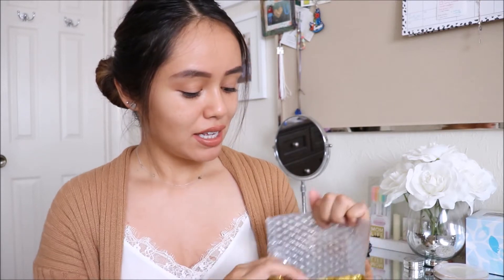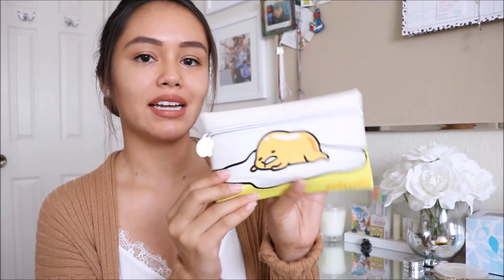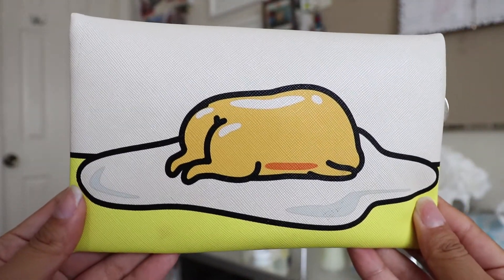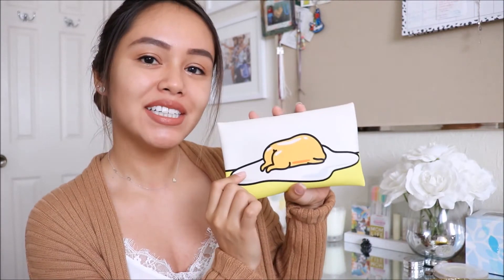I have a Sephora Play and an Ipsy unboxing. I'm just going to get started off with Ipsy because I feel like they always have super cute packaging and it's really exciting. So I'm pulling these out and they have this little card that says Ipsy Cash, $5 welcome bonus. It's just a little pamphlet. This month's bag is this cute little egg character — Gudetama — and he looks pretty miserable. The bag has these cute little butt cheeks that totally look like turkey legs. It's super cute.